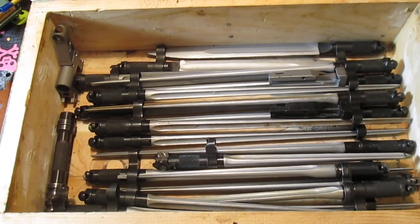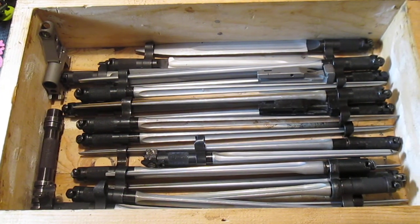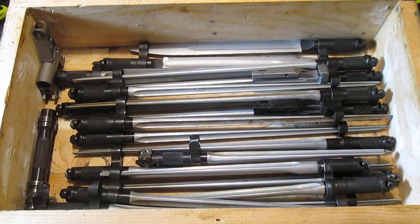Well, in here we have mostly SKS bayonets, and we have quite a few of them. Every time I come across any of them at the flea markets and they are under 10 bucks, I will buy them. Obviously I have a lot of them, as you guys can see.